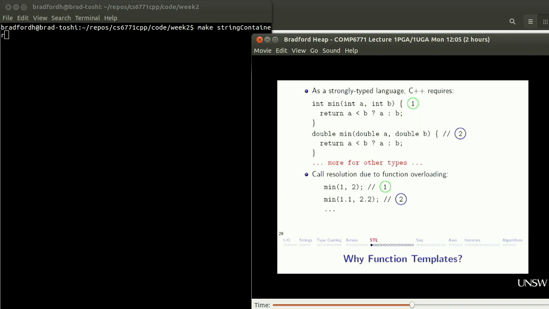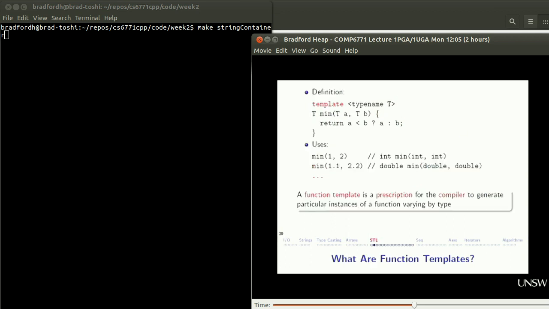But at the same time, we've just spent the last half hour talking about types and casting and arrays and things like that. And we see that things can't just easily change type unless we know how to change the type. The example we've got on the slide is two functions that calculate the minimum, one of an int and one of a double. If we wanted this minimum function, we need one of these for every single type available that could be used to calculate the minimum. Now it's going to require a lot of code, and it's also going to get very confusing working out which one gets called when.